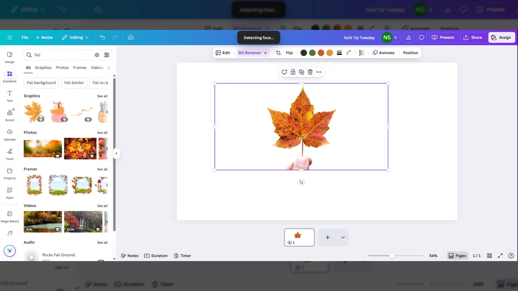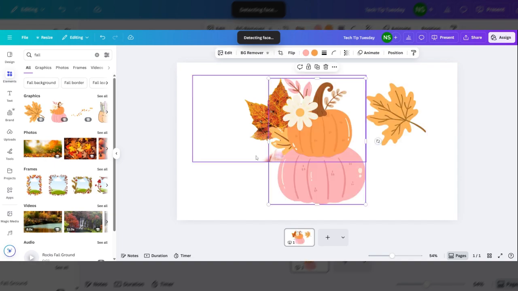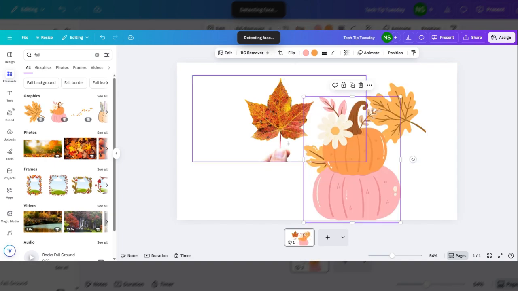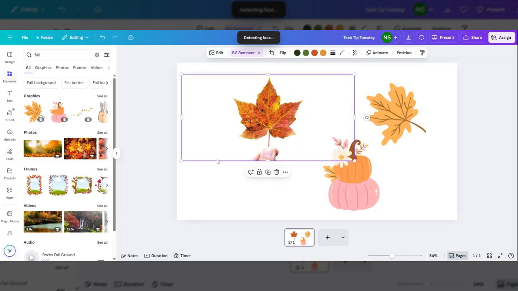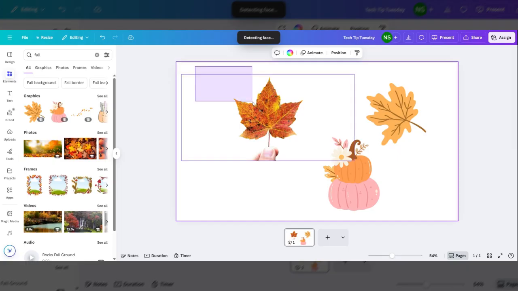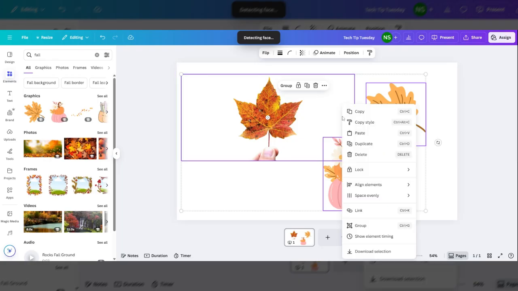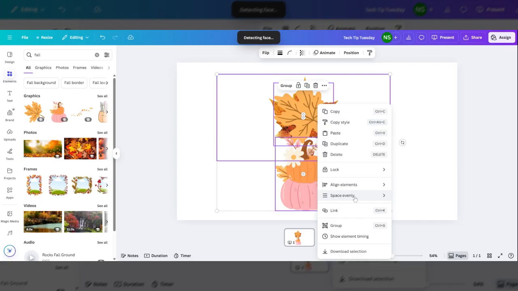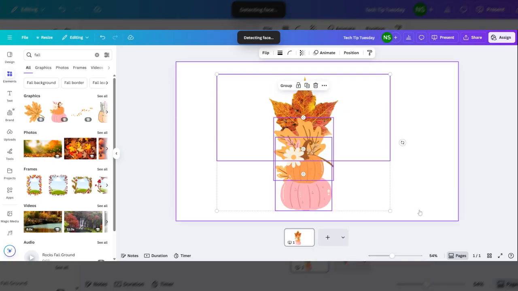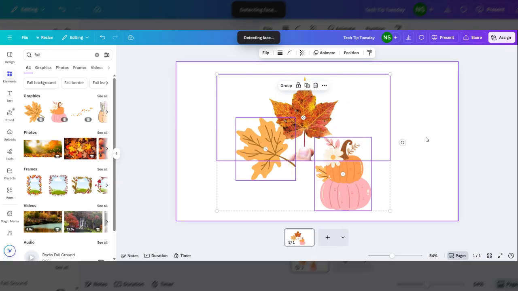All right. And the last thing I wanted to show you was dragging to select. We know a lot of times you want to choose more than one thing at a time rather than click each thing individually. If I were to click and drag my mouse, I can choose all of the things at once. Now they're all selected, and then I'd be able to center them all or align them evenly, space evenly. So a lot of really nice options for your design when you right click on something.